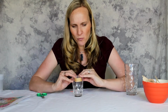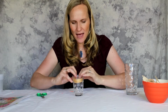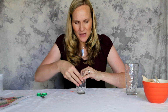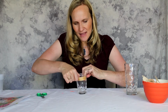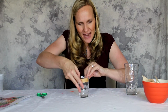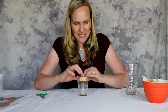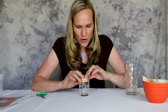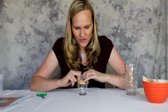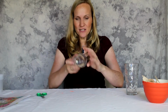But the really important part, once you get the bracelet in the cup, is to stretch it out and around the cup. Because however it looks inside the cup, that is how it's going to dry. So if it's not curving properly, you want to make sure it curves around the edges. So we're just trying to get it to stick around that cup as much as possible to get it to be the great bracelet size. You can do 2 in 1 cup if you're making different sizes of bracelets. Okay, so there we go, we've got it.